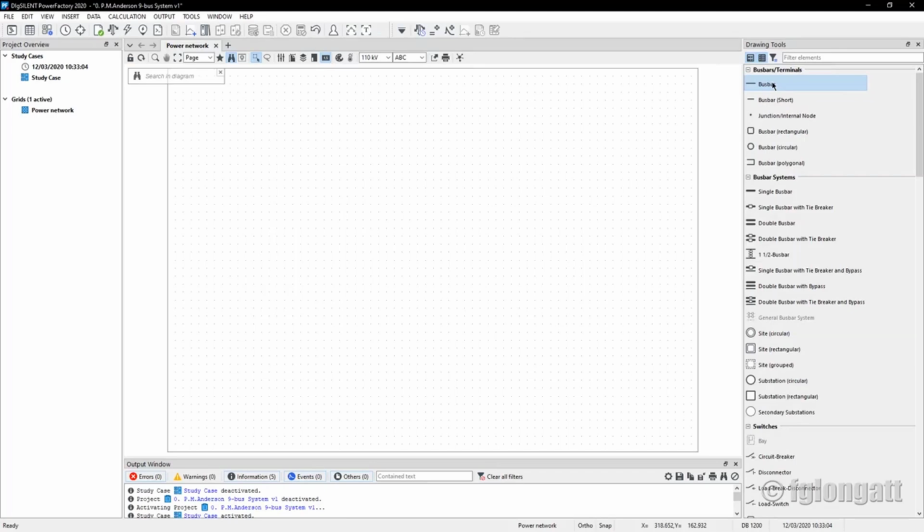When I press the button, you will realize that close to the cursor we have the icon for the bar, and then we can click on the graphic window: 1, 2, 3, 4, 5, 6, 7, 8, and 9.